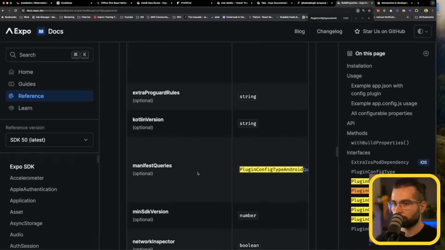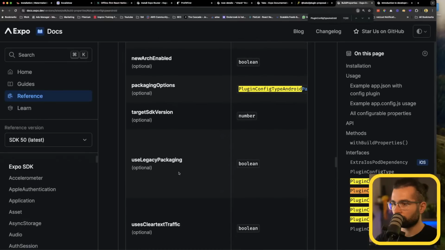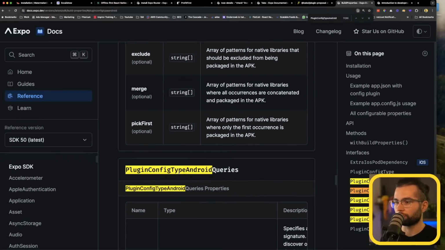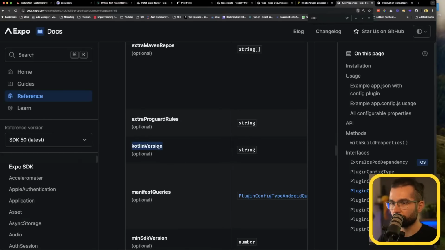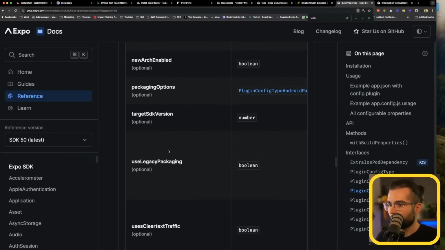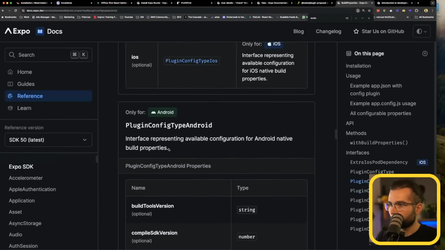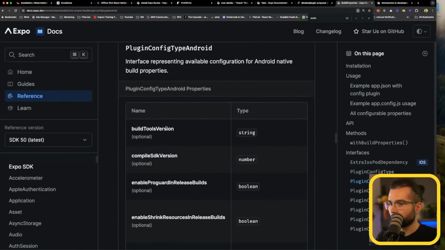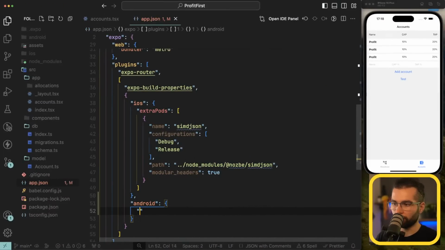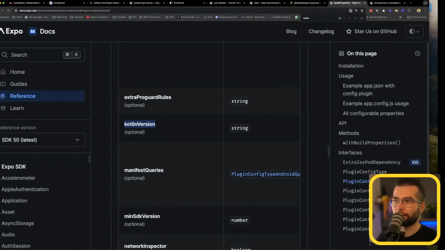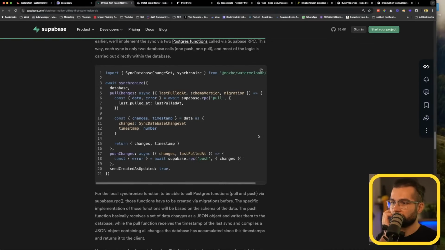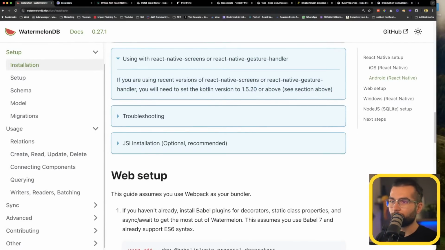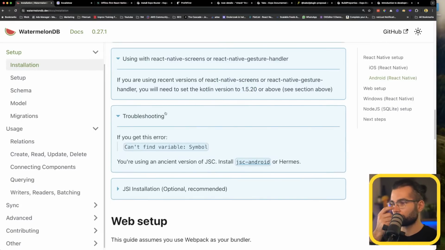Manifest queries. Again, there was Kotlin version, part of what? Part of simply Android. So it should be here, Kotlin version, and then you specify what was written here in the documentation, 1.5.20 or above. I'm not going to actually do it because it works for me. So I'm just showing you.